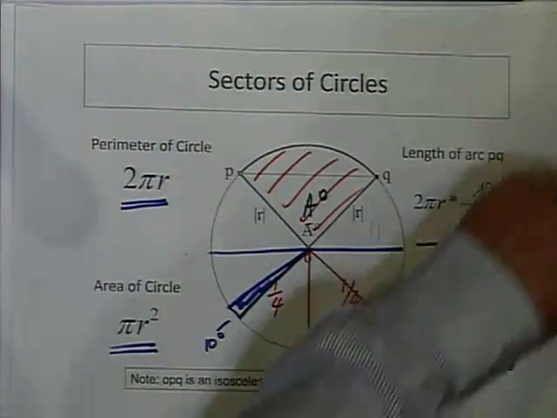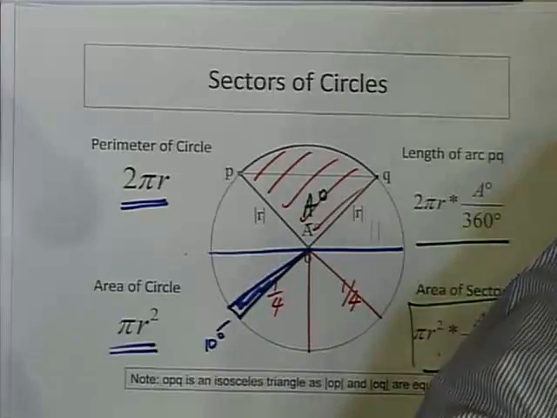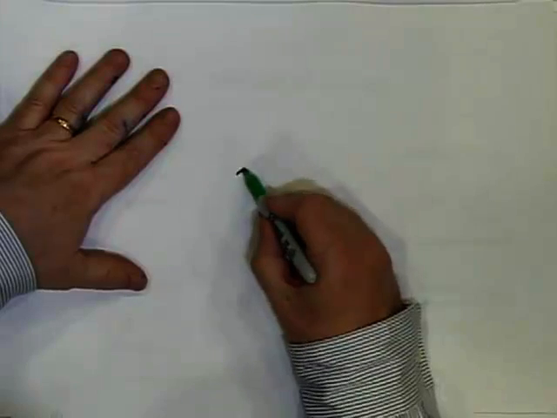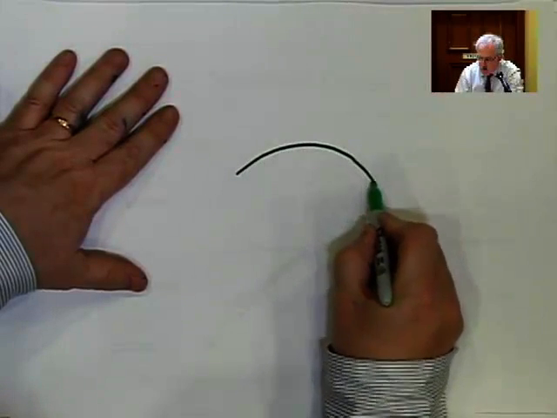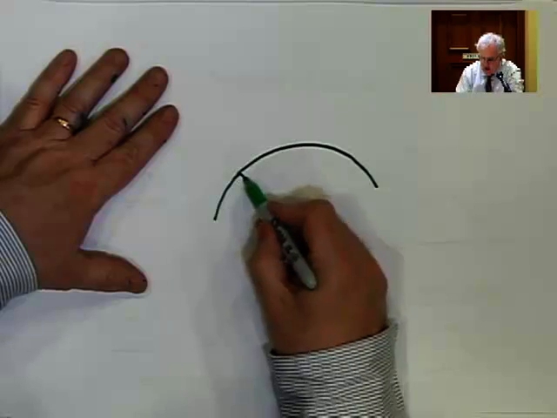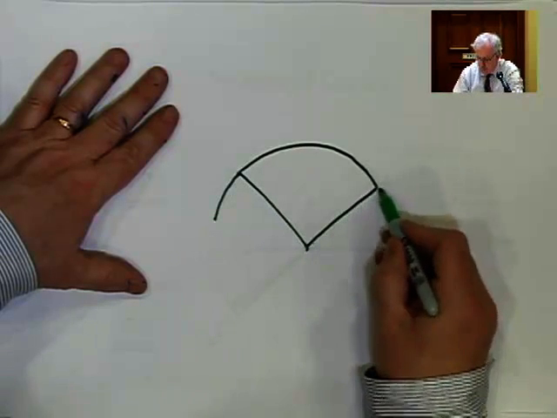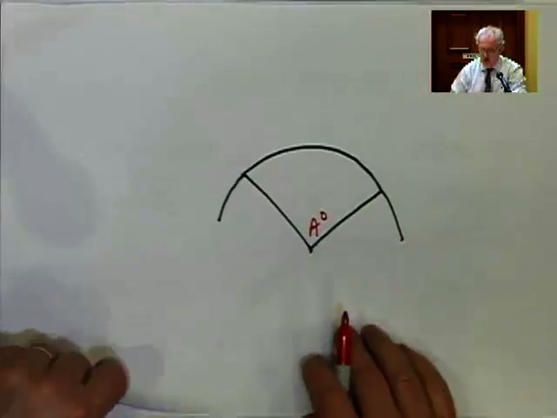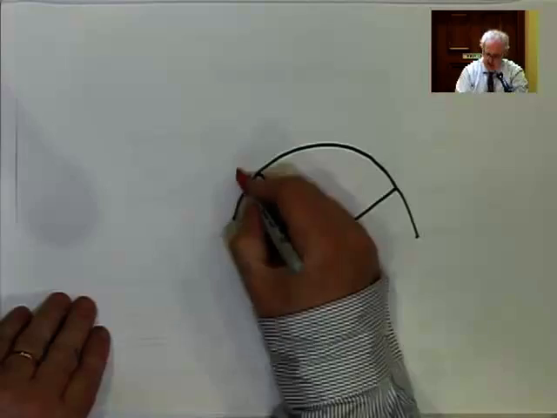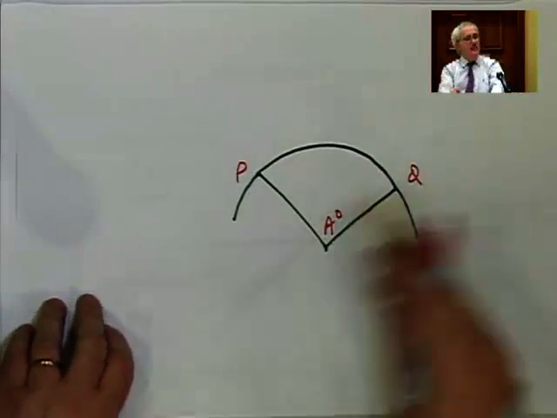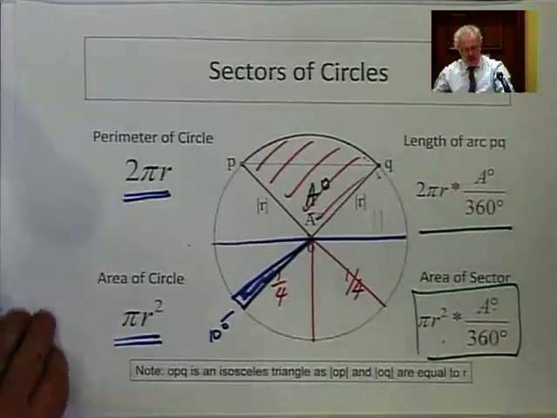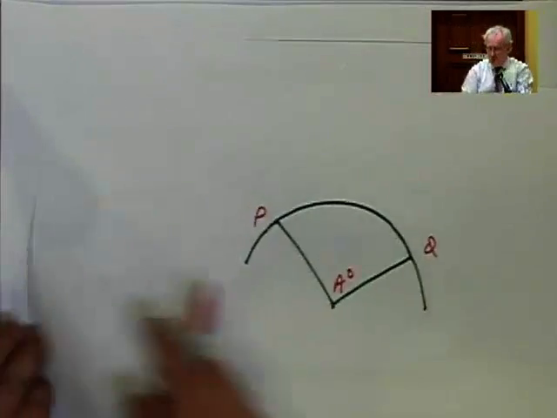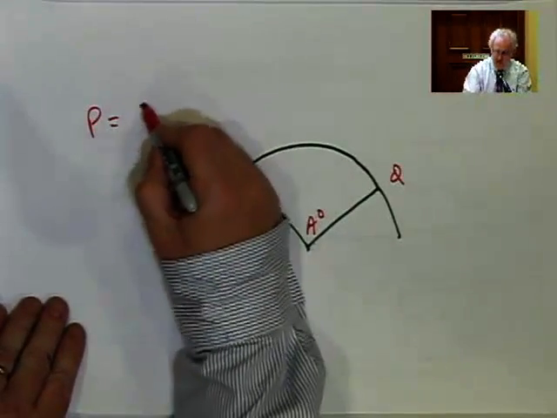The same equation applies to the length of the perimeter. If you go for a walk along the perimeter of the circle, and you're just going on a little bit of it, maybe just from Q to P, P to Q. Well, what's the perimeter of a circle anyway? Well, there's an equation for that. It's called 2 pi r. So the whole circle would be, perimeter is 2 pi r.